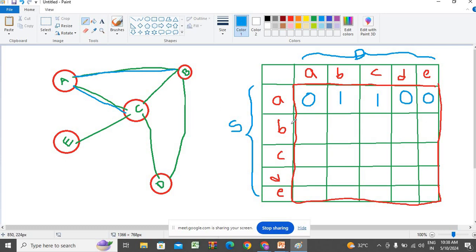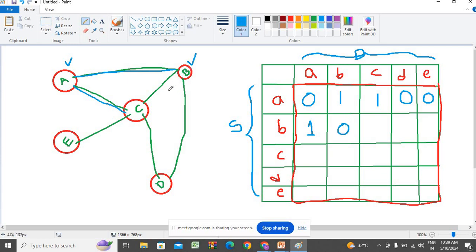Then the next source is B. A is over. You take B. There is a path from B to A, where B is the source and A is the destination, so 1. From B to B, is there any route? No, so you put 0.